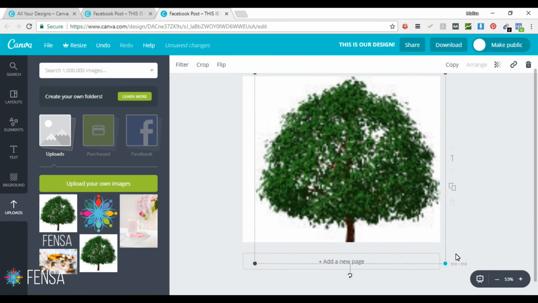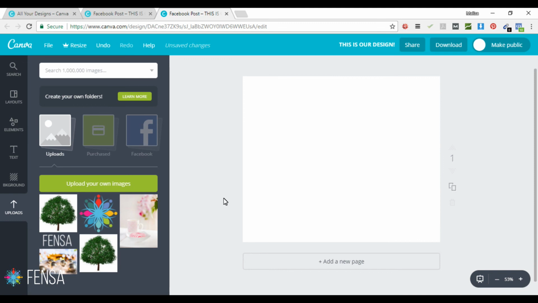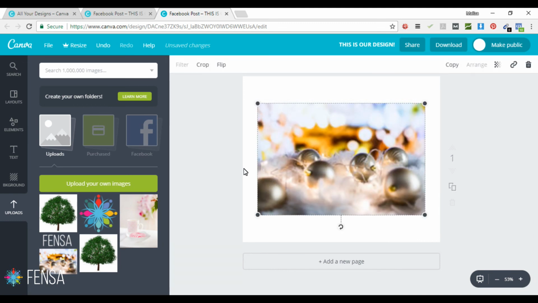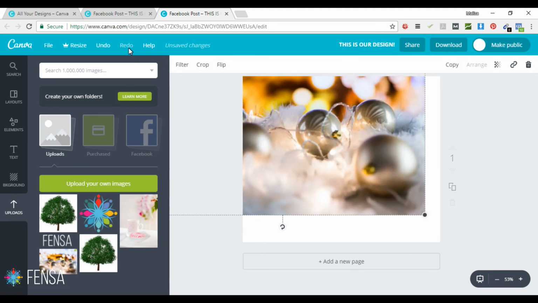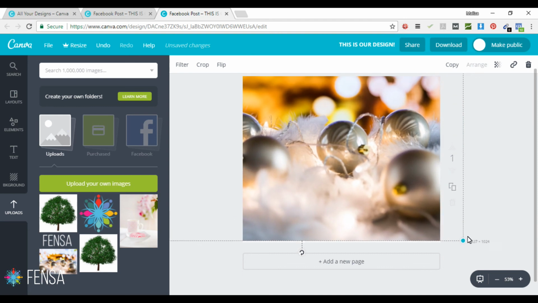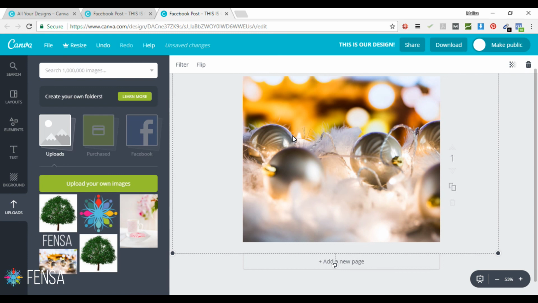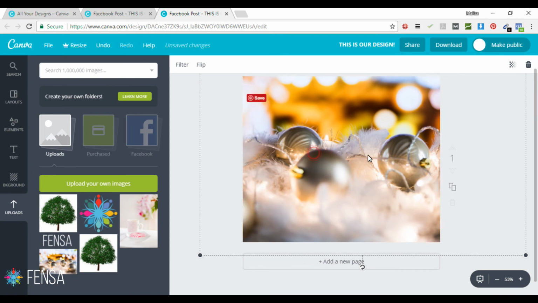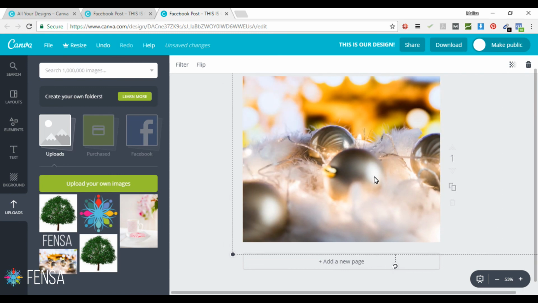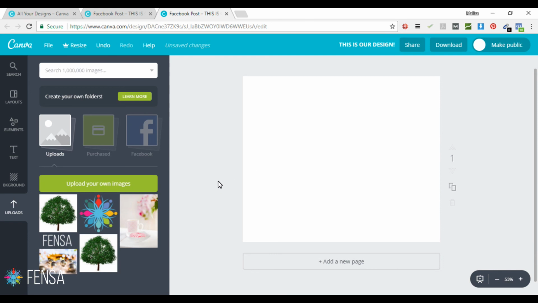Now, what I mean with pixelated, it goes gunky and blurry. So you see, you can't actually make out what it is at the end of the day. So that is a low quality photo. What I mean with a high quality photo is when we add something to it and we make it bigger, it still keeps its properties of a pretty photo. And you see it's still clear and it still creates its depth there. So it's a good quality photo. So try and use better quality photos as often as possible.